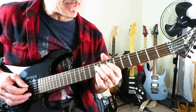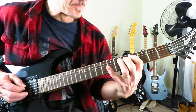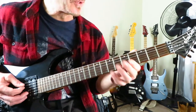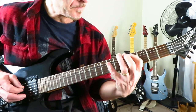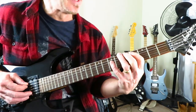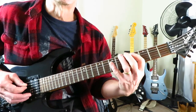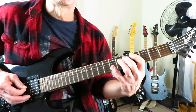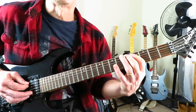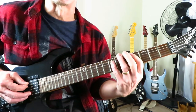So he goes 9-7-9. That's the lick he's playing, but he's doing it very quickly. So he's doing a little hammer-on pull-off from 4 to 5 of the A, grabbing 7 of the D, doing it again, double hit at 6, and then double hit at 4, at 5, back to 4. So this is the lick. It's all in the 4, 5s, and 7.